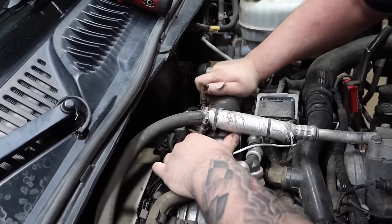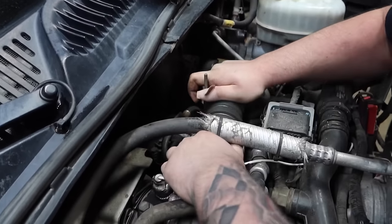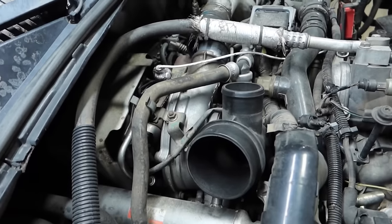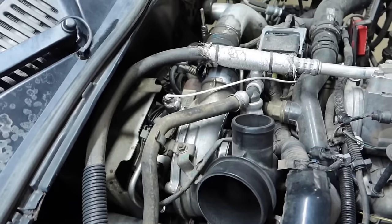So next we're just removing the cold side charge pipe right here, and it's 11mm, guys. Just make sure you use a deep socket. It's connected right here to the compressor housing of the turbo, and then it's ducted all the way down to the intercooler.